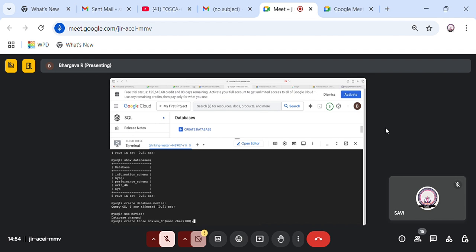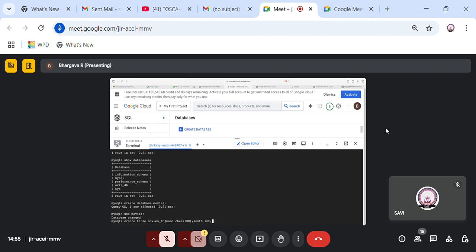Again, so yeah, market. Okay, so name I have added. I'll give another one, which is movie name and length of the movie, which is of integer type.